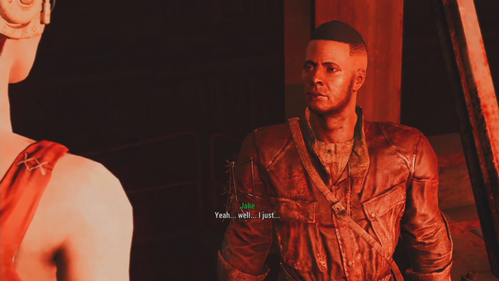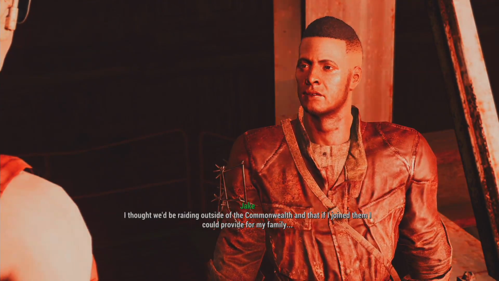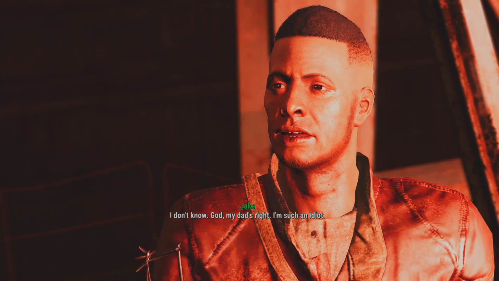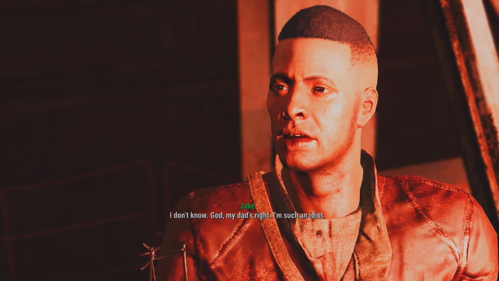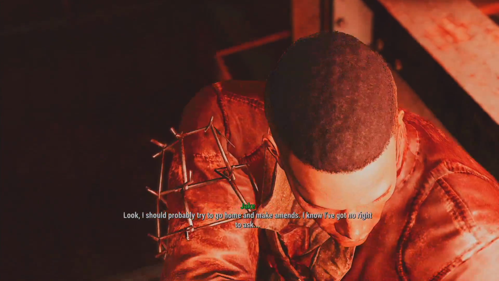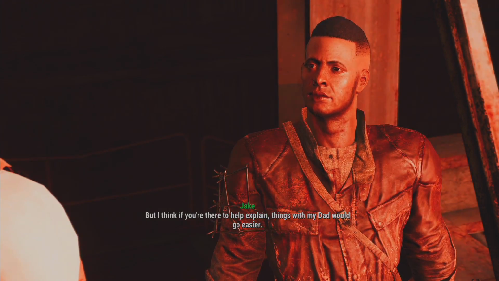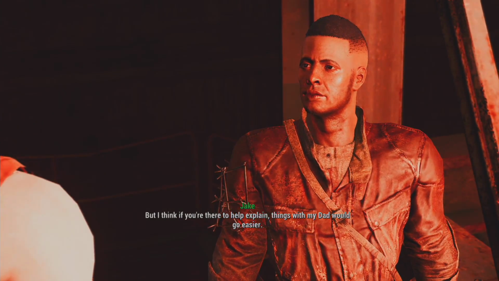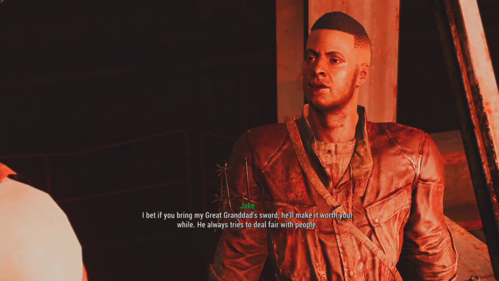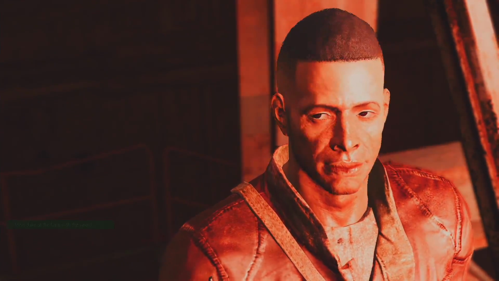Well, I thought we'd be raiding outside of the Commonwealth. And that if I joined them, I could provide for my family. I don't know. God, my dad's right. I'm such an idiot. Look, I should probably try to go home and make amends. I know I've got no right to ask, but I bet if you're there to explain, things with my dad would go easier. I bet if you bring my great-granddad's sword, he'll make it worth your while. He always tries to deal fair with people. I'll wait for you by the overpass near the farm.